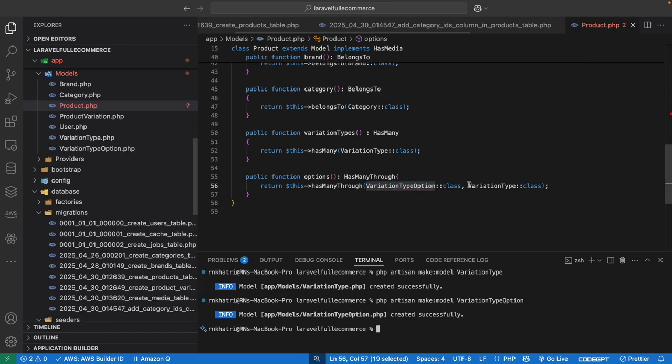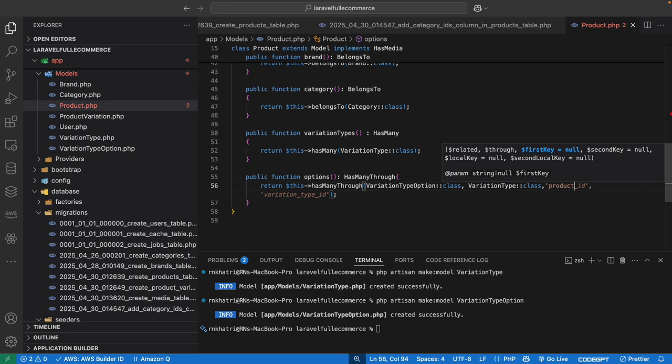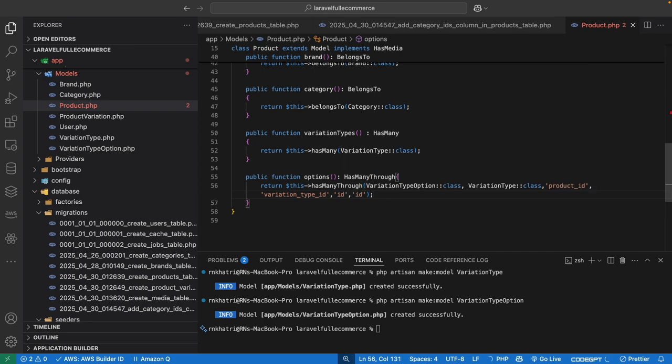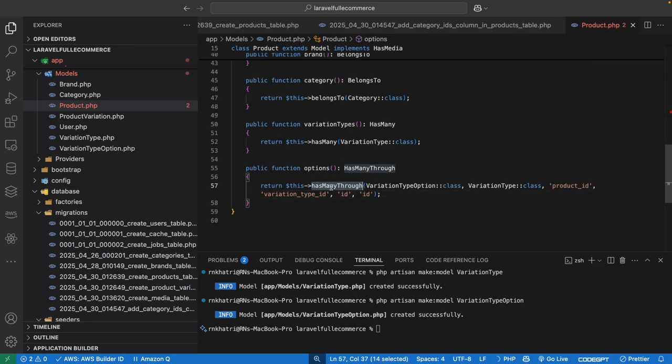Let's create it and use product ID and variation type ID, and product ID and option ID. Okay, type option ID, product ID, variation type ID and the option ID.